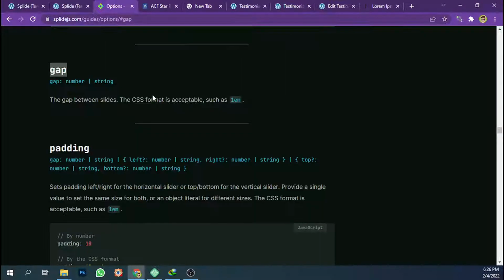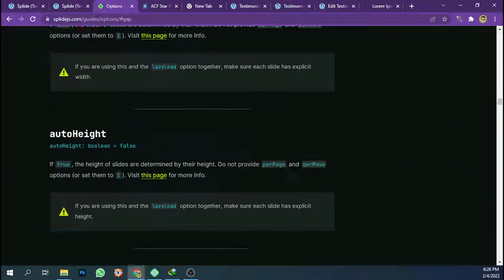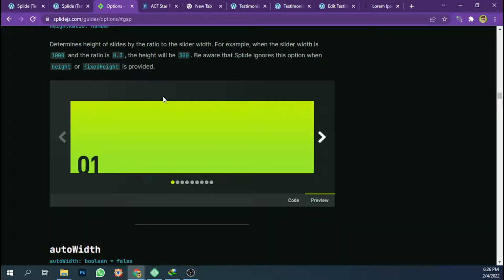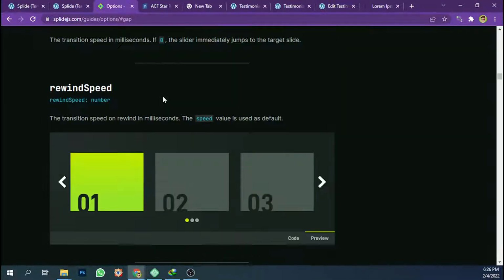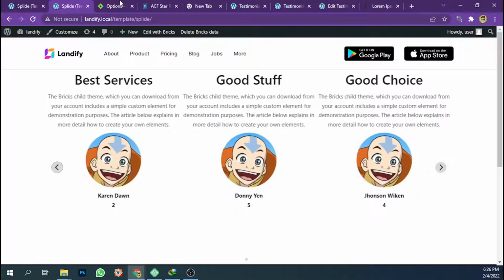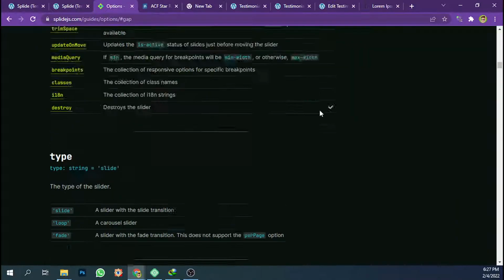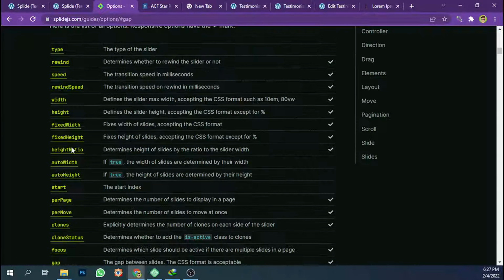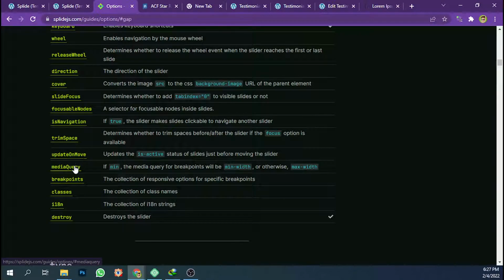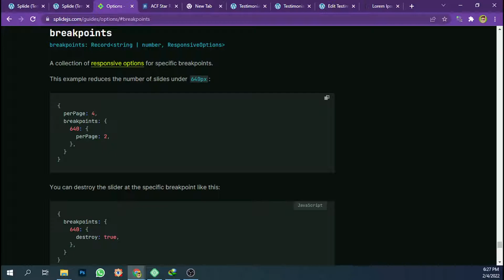There is an option to customize how the slider behaves when the screen size is changed. Like if you wanna show one slide on mobile phones, you can use the breakpoint option like this.